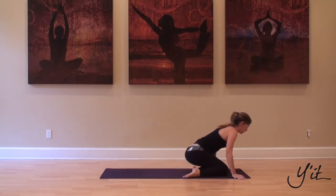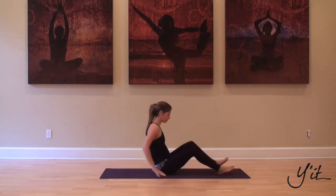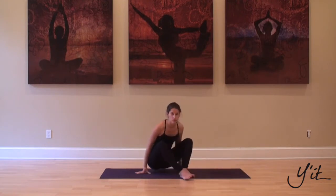Come to a sitting position with your legs out in front of you. Shake them out. Make sure your blood comes back to normal flow. And if you feel a tingling sensation, it's totally normal.